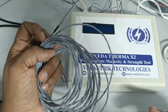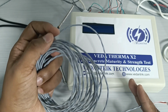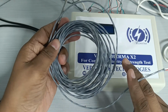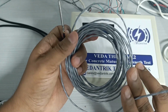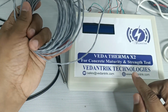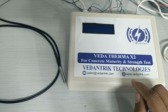Like there are two wires, one is 5 meter and the other is 100 meter. Even though there is a difference in lengths, you will still get the same temperature, because our Veda Therma X8 and X16 model has been developed in such a way that even if your wire length is higher than 5 meter, 10 meter, like up to 100 meter, Veda Therma model X8 will still give you a very correct result. The demonstration of that model X8 and X16 we can see in a further part, but that model is in R&D.